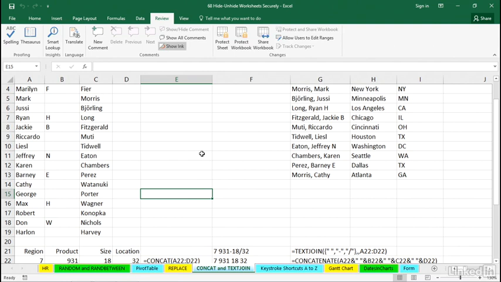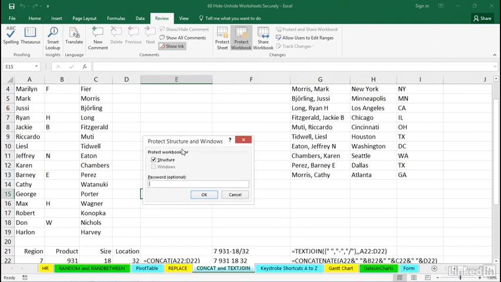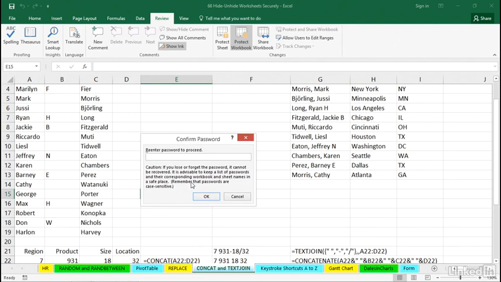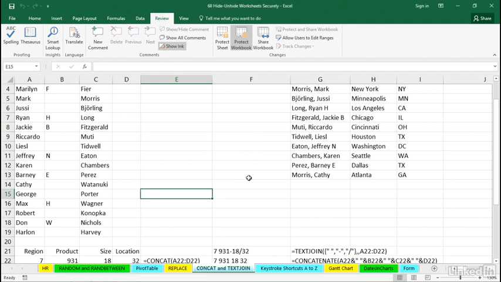If you protect a workbook, and this is found on the Review tab in the ribbon, when you protect a workbook, you have the option of providing a password. Protecting a workbook, for the most part, has to do with the ability to manipulate sheets. Click OK. Not about content. Put in that password again. Click OK. Now, imagine another person is using this. That person right-clicks on one of the sheet tabs. Both Hide and Unhide are unselectable. And notice also that you cannot insert, delete, rename, move, or copy sheets on a protected workbook. You wouldn't even know, if you were another person, whether a worksheet is hidden or not.